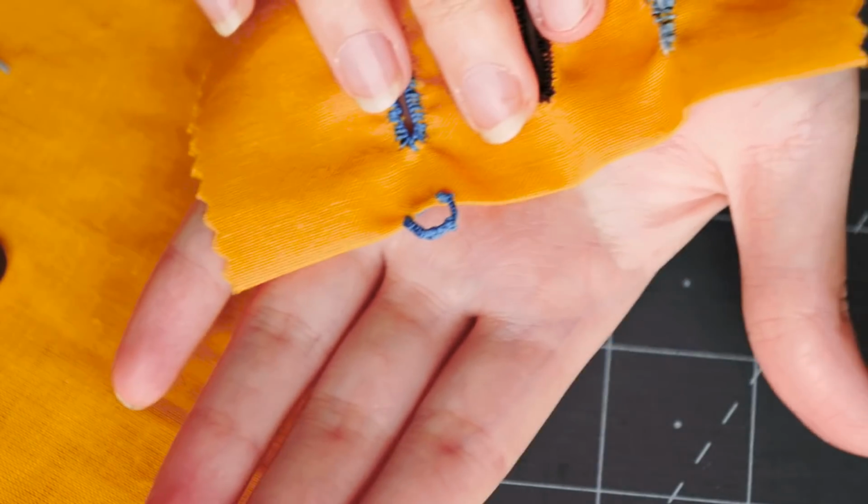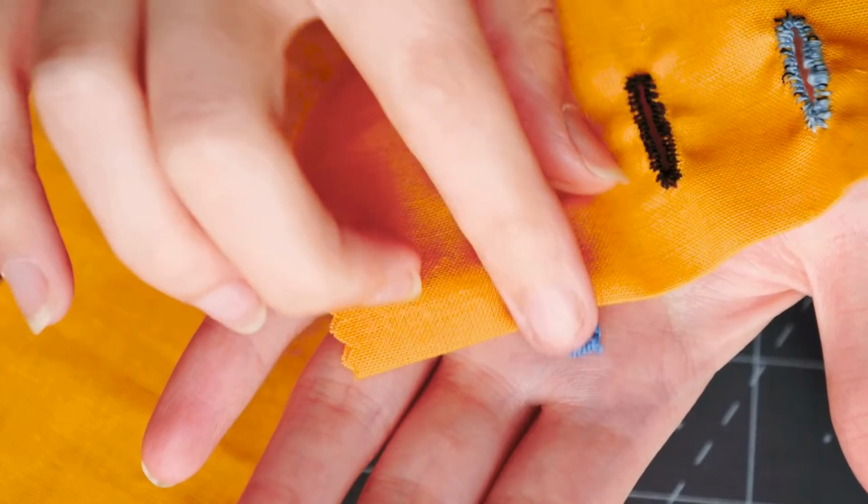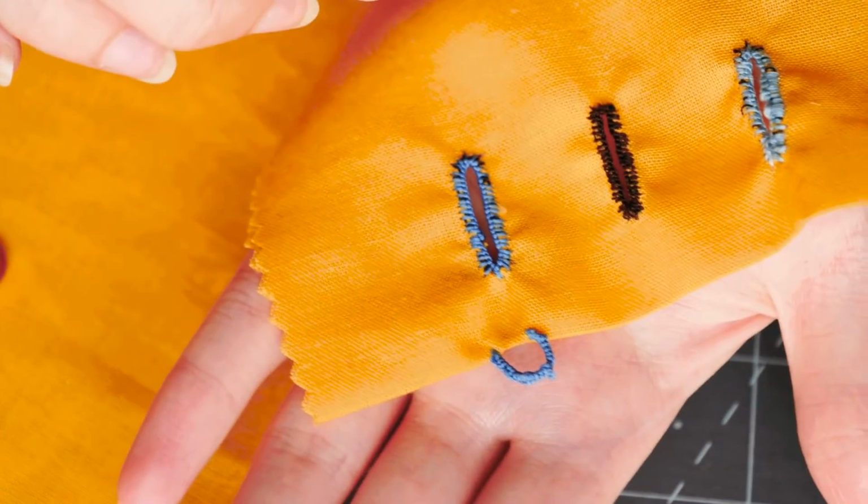And then that is your button loop. Oh, I was really zoomed in there. Okay, well, oops. So that's your button loop there, and this took me 6 minutes.